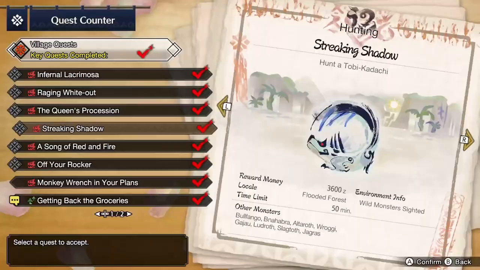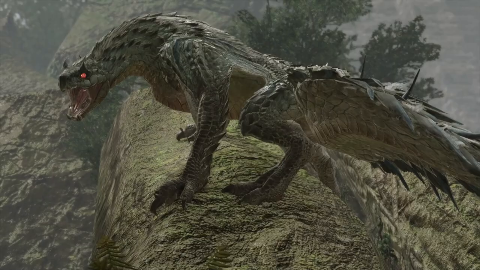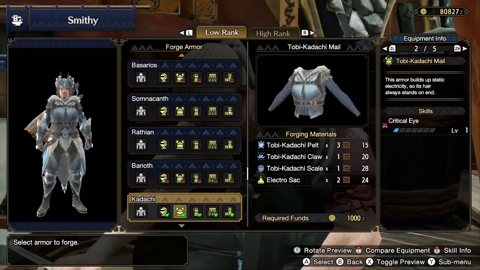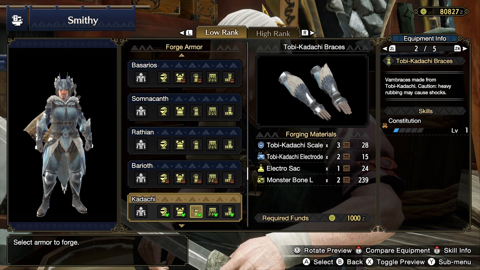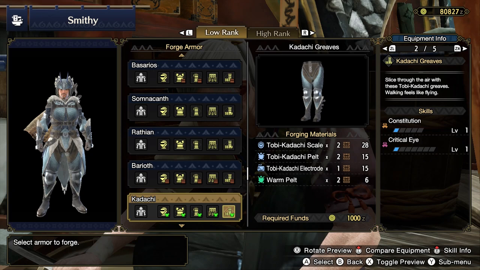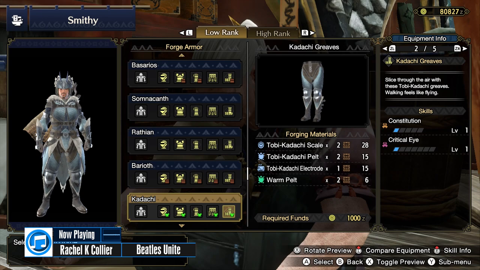Next up on the hit list is Tobi Kadachi in the key quest, The Streaking Shadow. Tobi Kadachi has some armor upgrades for your consideration. You can forge the Tobi Kadachi Mail for Critical Eye. The Tobi Kadachi Braces have Constitution, which you may be interested in. Both of these should be considered more side grades than true upgrades. Finally, the Kadachi Greaves have both Constitution and Critical Eye. The Kadachi Greaves are a nice pickup, but not necessarily better than the Ingot Greaves.